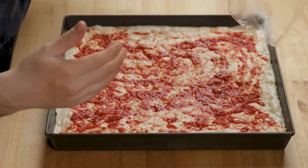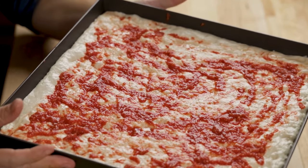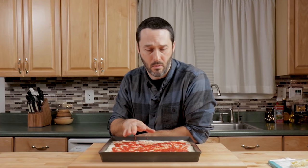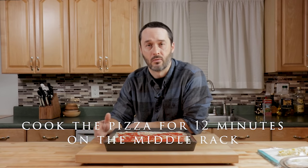It's been two hours and it rose tremendously — probably about triple. We're going to put this in the oven and do a par bake. We have a little bit of sauce on here, which will protect the dough while it cooks. We're going to cook this at 440 to 450 degrees. You might have to do one or two of these before you get it exactly perfect. If you're using a convection oven, I would cook it at 425 degrees. We're going to par bake this for 12 minutes right now.